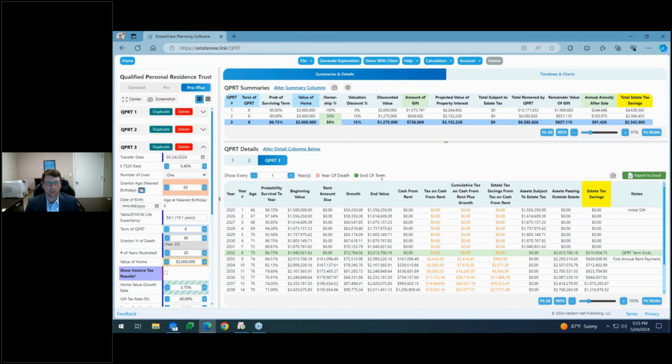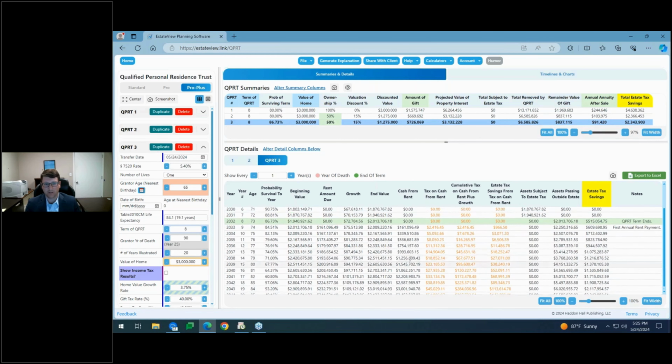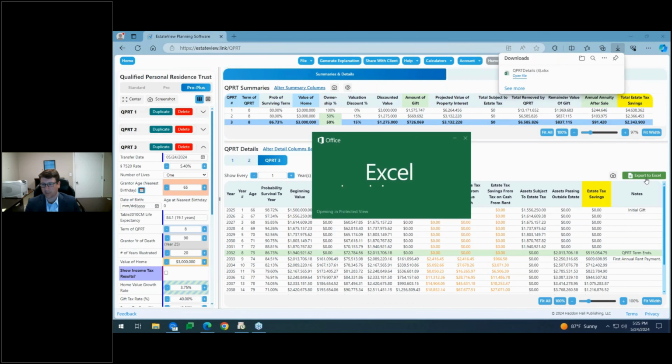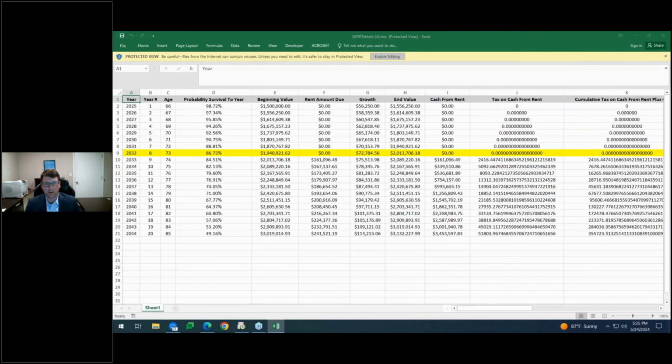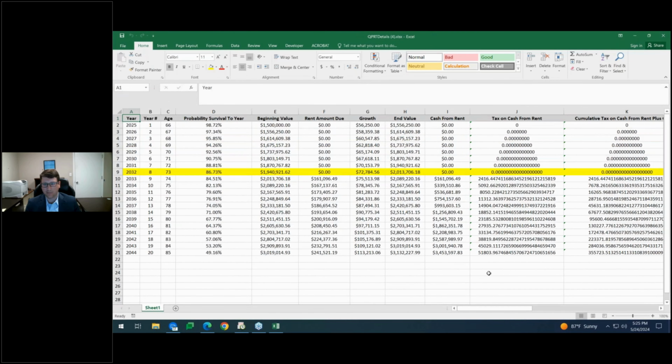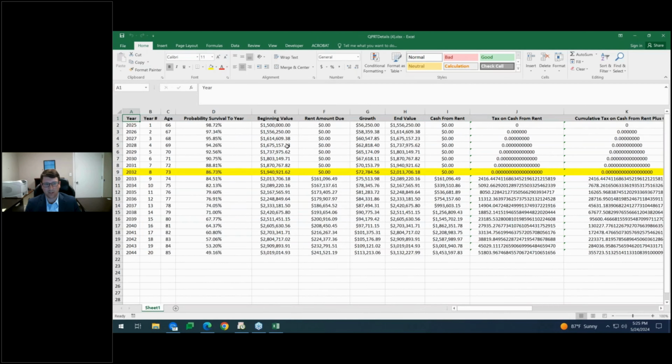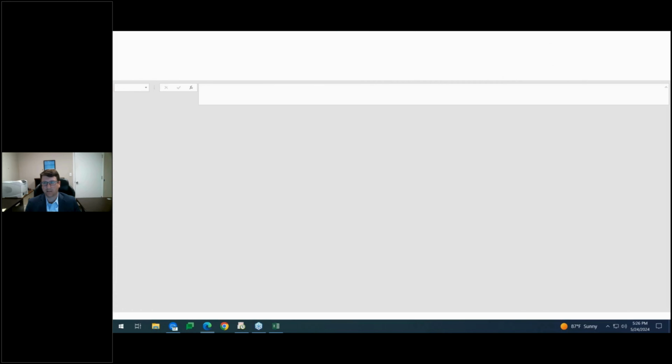Now, how do we show this to clients? It's good to have on our screen, but how do we then pass along this information? Option 1, we can export any of the spreadsheets here to Excel. So we click export to Excel, and it would come up. We can then edit anything that we would like on this software, change the column headings, change the layout, add special logos, or any features that your firm would like to use could be added to the Excel sheet.